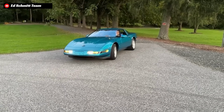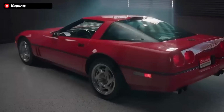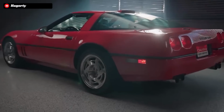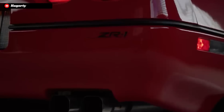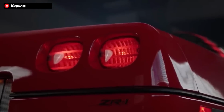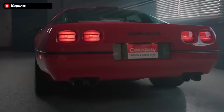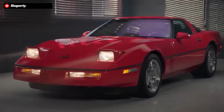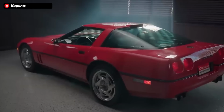And Chevrolet gave this new performance-oriented Corvette the ZR1 build designation in honor of the 1970 to 1972 Corvette ZR1, which was a high-performance small block machine that was built in the final years of the muscle car era. Comment down below if you'd like to see a separate video on this car. But unlike its predecessor, this new C4 ZR1 would have the engineering might of Lotus and Chevrolet behind it, plus the iconic ZR1 callback to the past. And GM knew they had something special here.